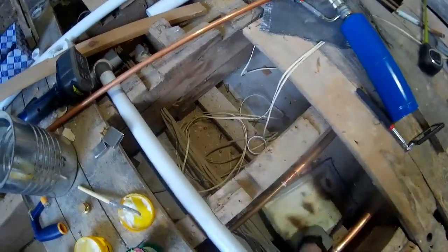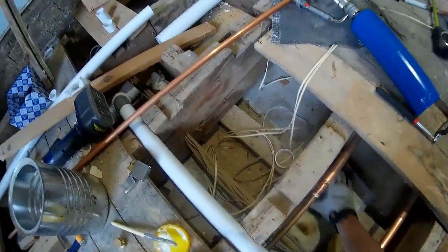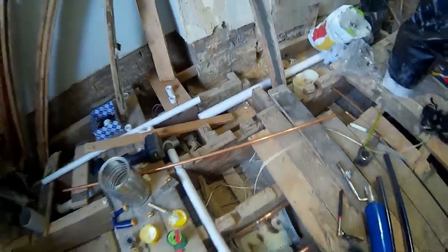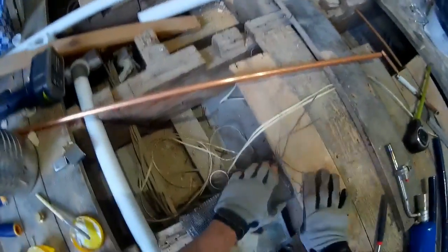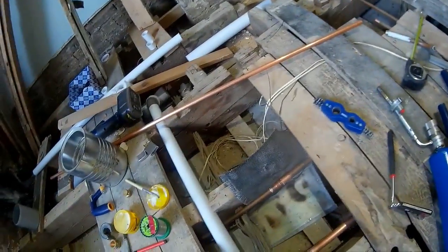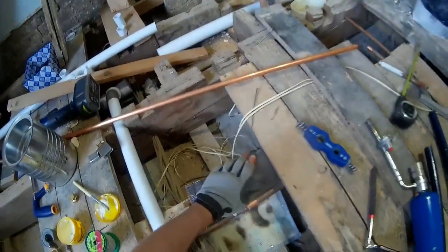Let's get sheeted up and I'll show you this lot. Always make sure that you're not going to set fire to any electrical cables, or any wood that might be around while you're working. It's very rare, I know, when you're soldering under a floor to encounter this strange substance called wood, but it has been known to be used in building from time to time. And I'm not really near those cables enough, so we're good.